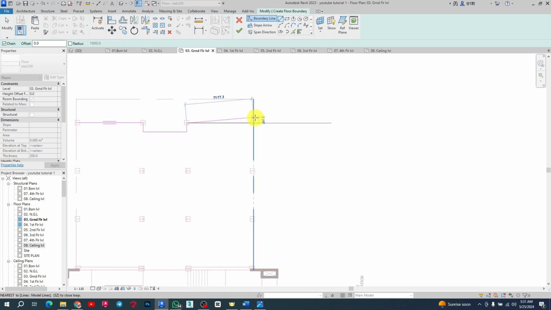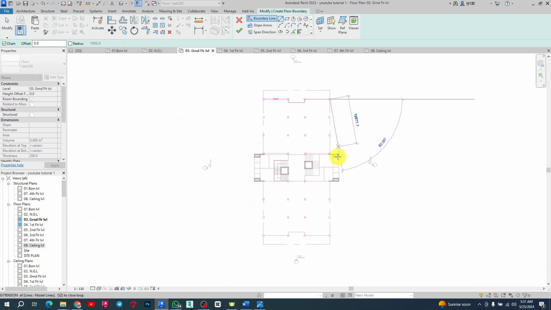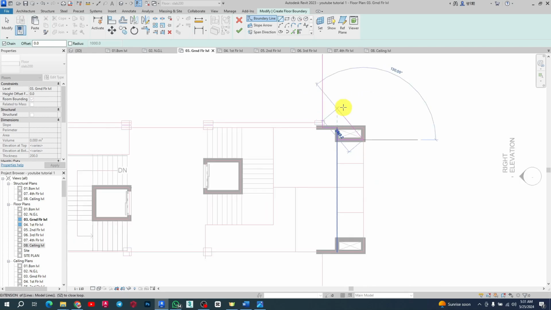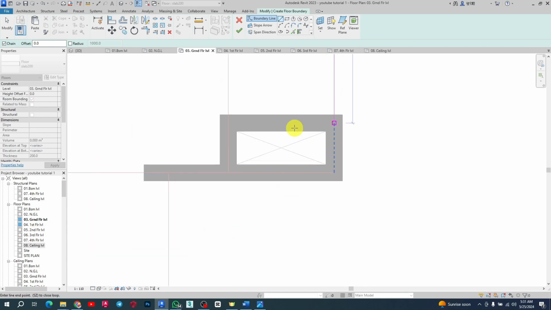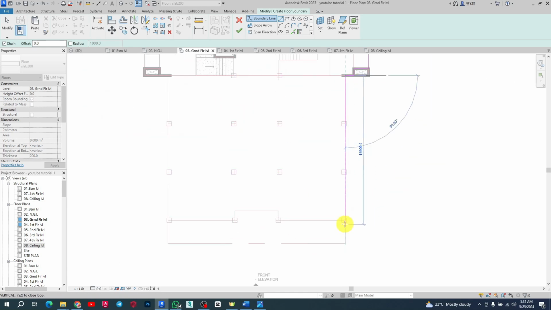Okay, so let me just go a little bit quick. I think that is a mistake there. It's something that you probably might want to be avoiding, right? That is my shear wall there for the dog leg. So I'm not going to be having my slab going inside there. So let's have it a little bit quicker.